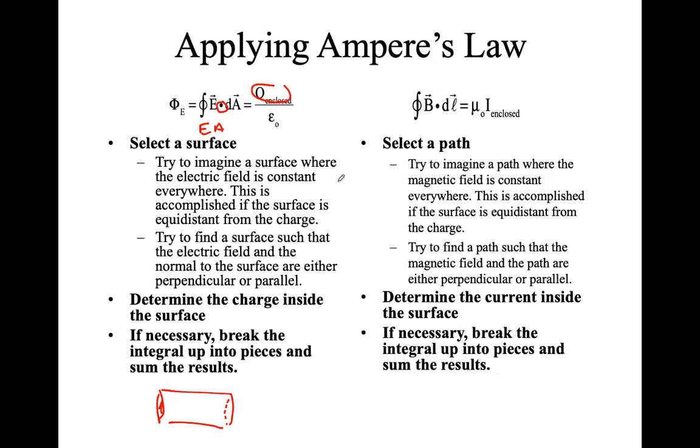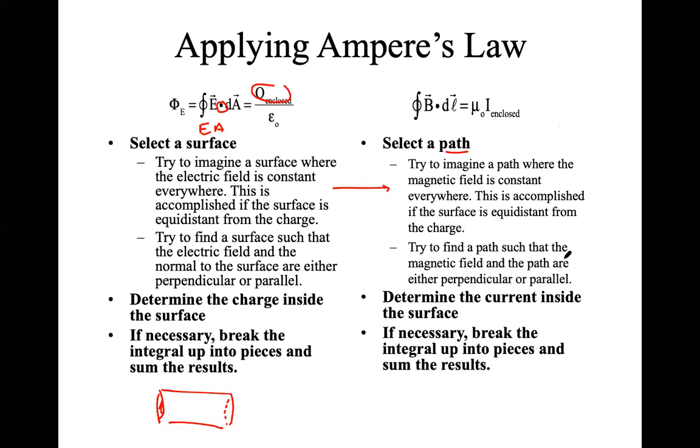But same idea here, where you try to imagine a closed surface. Here I got to think about a closed path, okay, just a line that's closed. More often than not, it's going to be a circle. I want the circle, the path, to have a radius so that that's exactly the same radius I want to find the magnetic field from, in most cases, the line, okay?